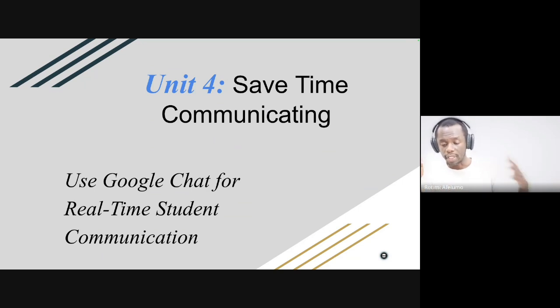We have WhatsApp and all other things that are able to do that. But within the context of Google, you can chat with your friends, your co-teachers, and you can chat with your students. In fact, in some of my campuses, they no longer use WhatsApp for chat as a group.